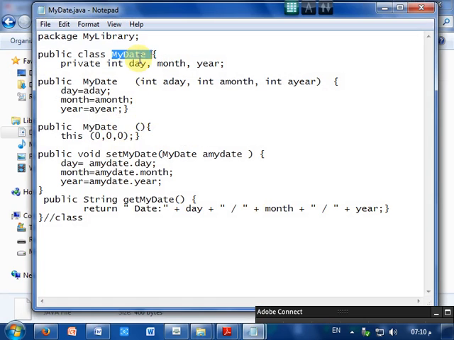For myDate you have to pass the day, month, and the year. How do you create an object of it? You have to pass these 3. If you don't pass these 3, it will be 0 0 0.